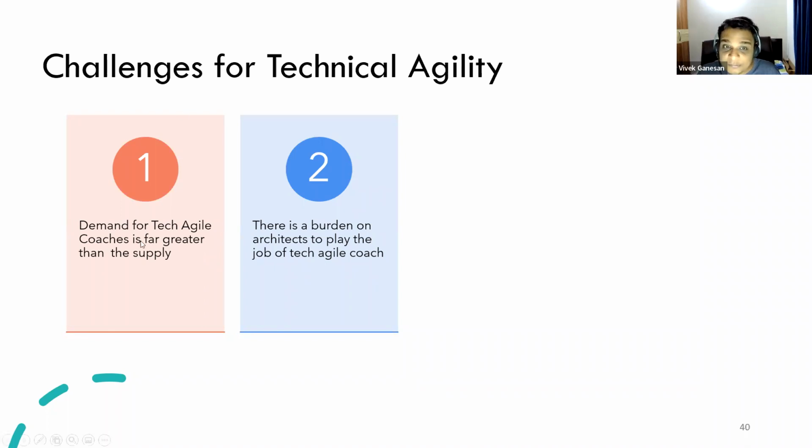So just because there is demand, you ask an architect to play it. Though there is a capability for an architect to do all these things, it's very difficult for an architect to make it a focus, because they have accountability of deliveries. So accountability of delivery and accountability of process change, these two most of the times conflict with each other. It's separation of concerns, right? It's better to give the accountability of change to somebody else and accountability of delivery, run versus change, right? Running to somebody else, changing to somebody else. So that's another aspect. So architects get burdened because there are no technical agile coaches in the market.